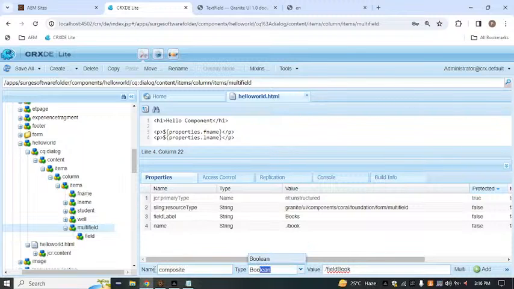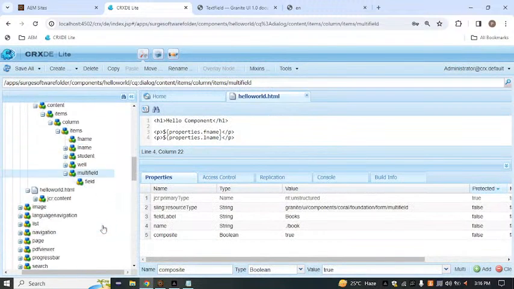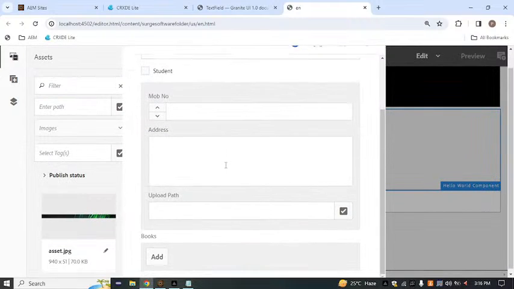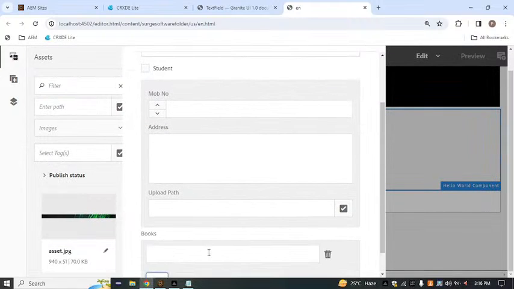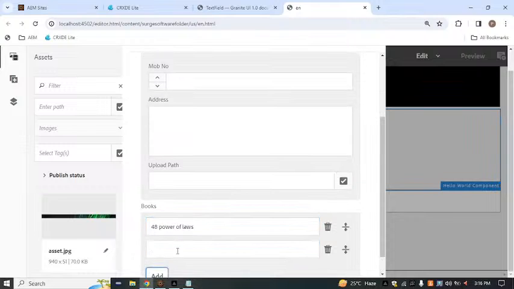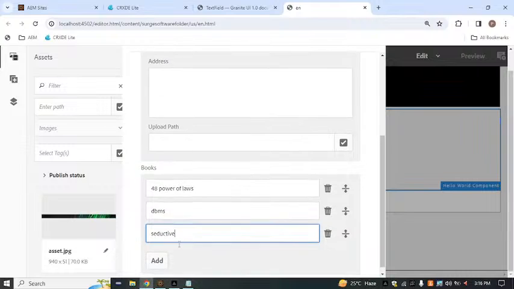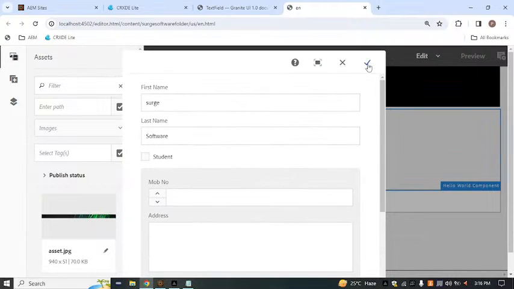Here we have to define it, you have to use boolean, that's it, and add. Save the changes. Now try to add something. Okay, now come here and save the changes.